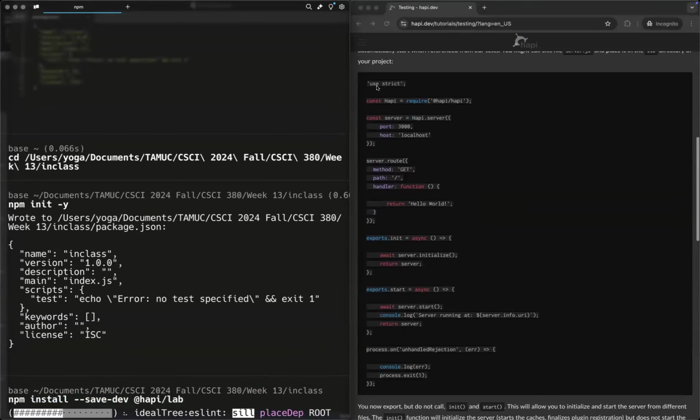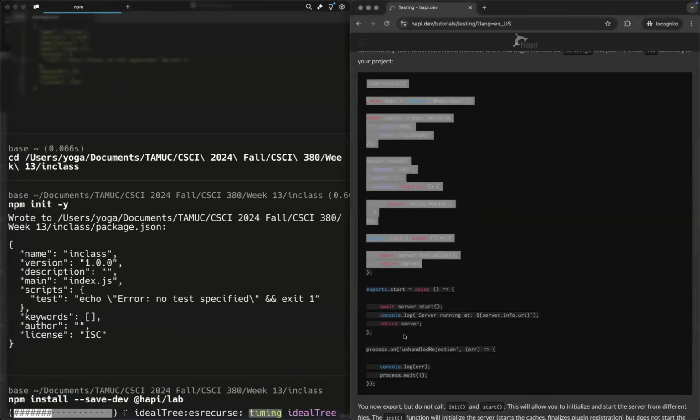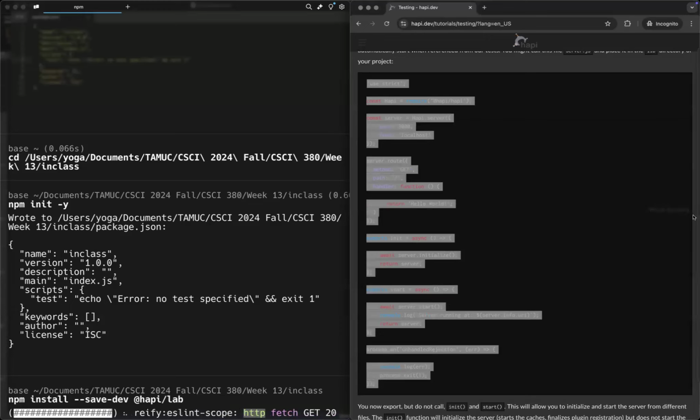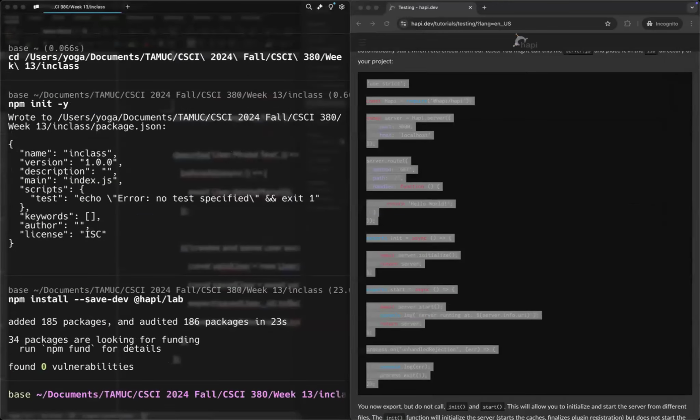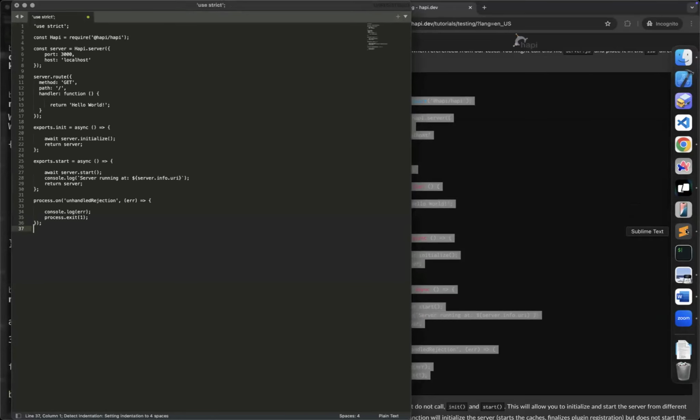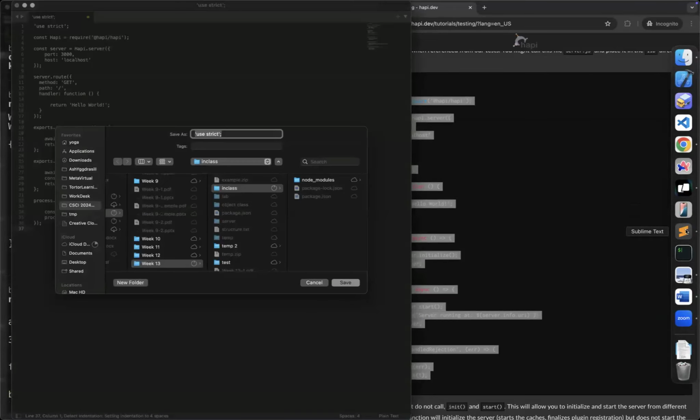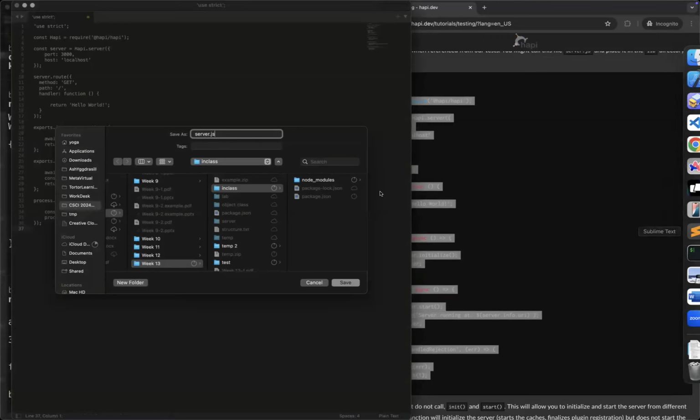And while we are waiting, I will copy the files. Okay. Then you may ask a question: do we still need to install the happy.js server?